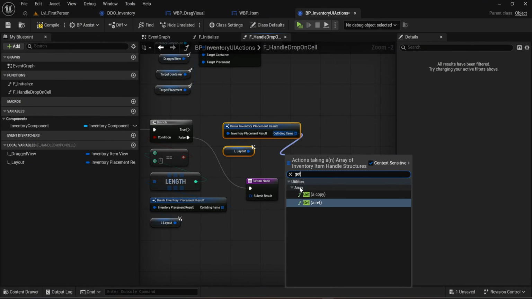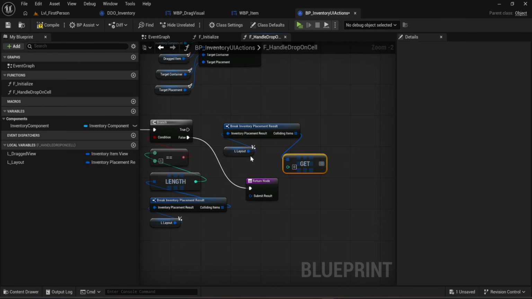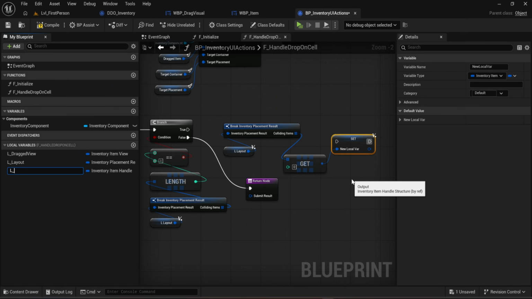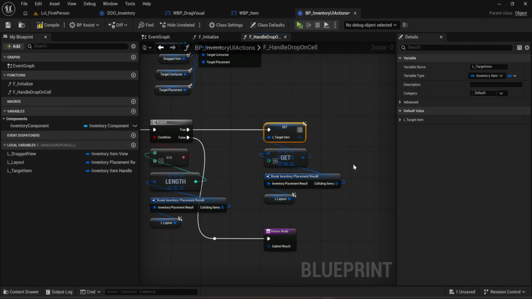Again, this lets the plugin reject the operation with the correct result code. The UI does not need to manually decide every possible failure reason. Again, we will return here on the false branch later. If the length is exactly 1, then we have one item under the attempted placement. This is the interesting branch.